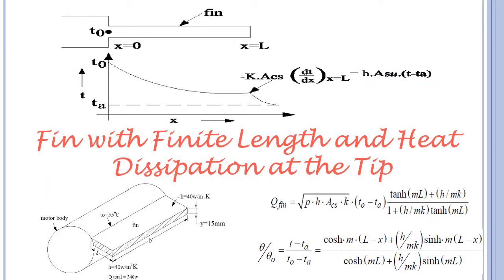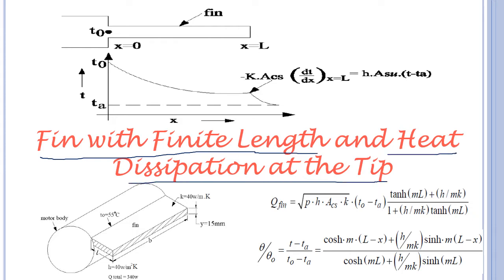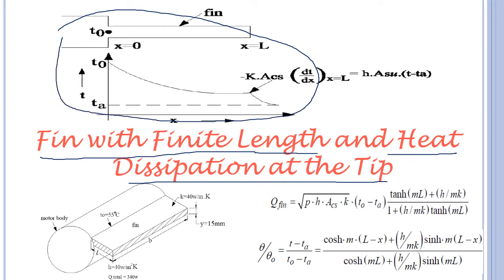So friend, today we are going to discuss fin with finite length and heat dissipation at the tip. All these sketches and some formulas which you can see at present, we have to derive in the next few slides. This is a fin with finite length, and here you can see the heat dissipation from the tip of the fin, that is at x equals to L distance.